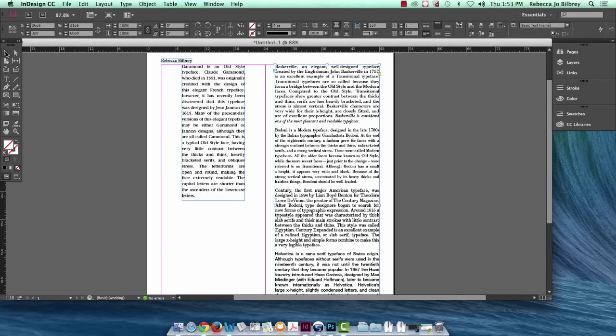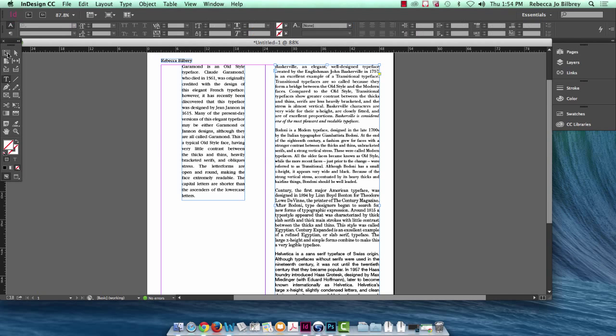We got to get used to linking text boxes and having them flow for later projects. Now, with the black arrow tool, if I need to get to the type tool, I could go over here with my mouse and click on the T tool. But what do you think the keyboard shortcut is for the T tool? T, yeah. Oh, look, now I'm on the type tool. So you just said T, that's it? Mm-hmm. Just T.